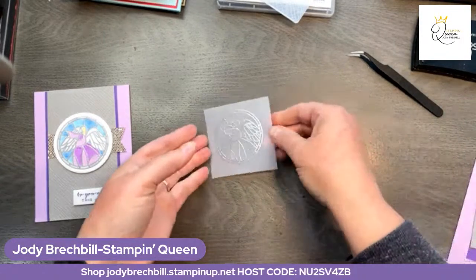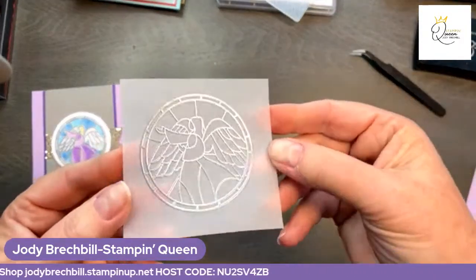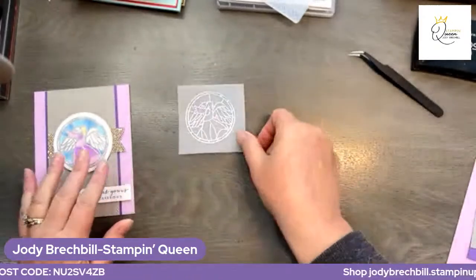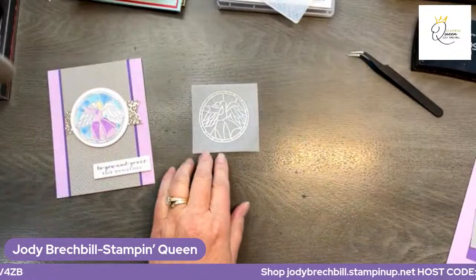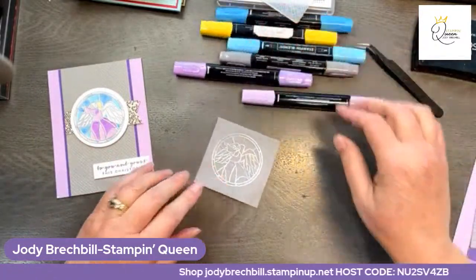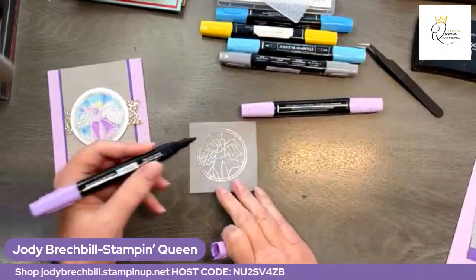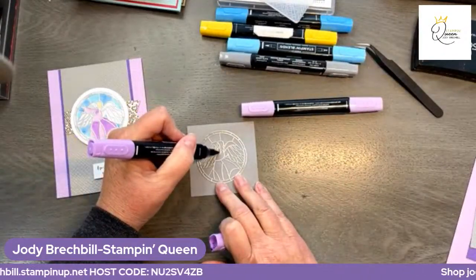Okay, I hope you guys still find thrill in heat embossing, because it is just so much fun. All right, so the next step is we have to do a little coloring with her. And I chose Highland Heather. I dig Purple Angel. I just think that works perfectly.